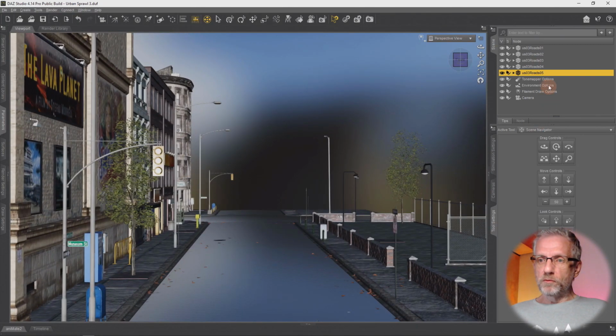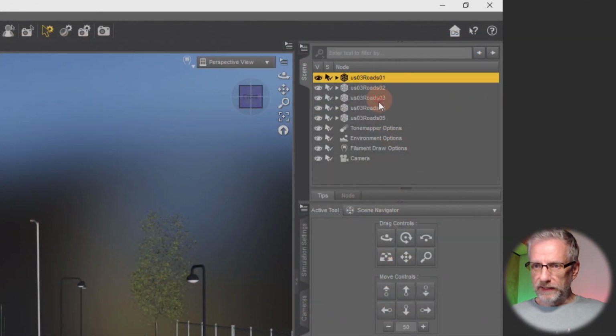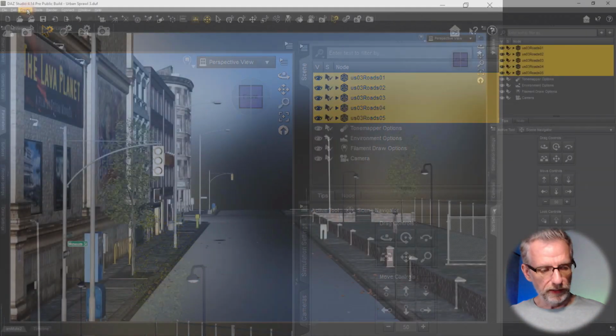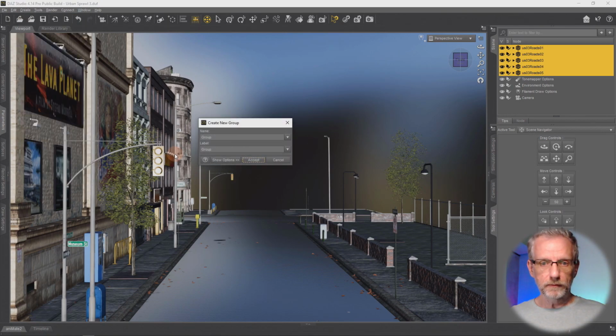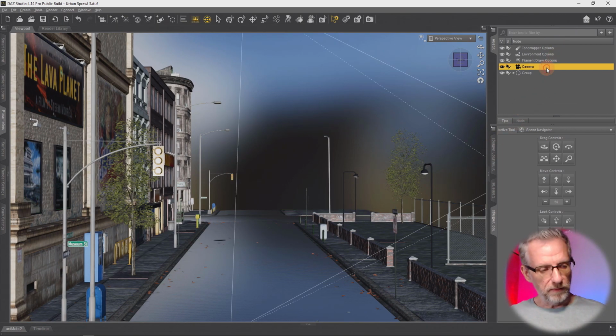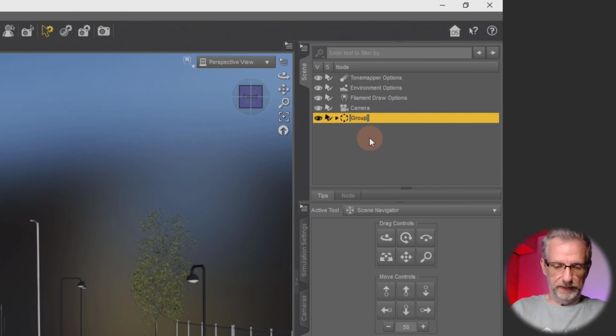Let me go and remove everything that I've got in here. This is just the scene here. All these 5 blocks, that's the scene. I could just go and put that into a little group, I guess, couldn't I? Let me go and do that. Create a group, and I'll just call that group, and that will just condense that down. I have my camera in here, so this, I think, might just call that one my urban sprawl. Is that how you spell it? No. Sprawl, there we go, that's how you spell it.